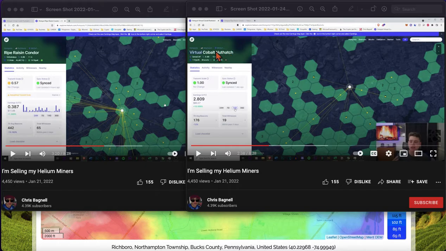This is his virtual cobalt nuthatch, and just a few hexes away, there's this ripe raisin condor, getting a lot more witnesses than he is, and he's wondering, does he need to upgrade to an 8 dBi antenna, or is he okay with his 6 dBi antenna? He's kind of frustrated.